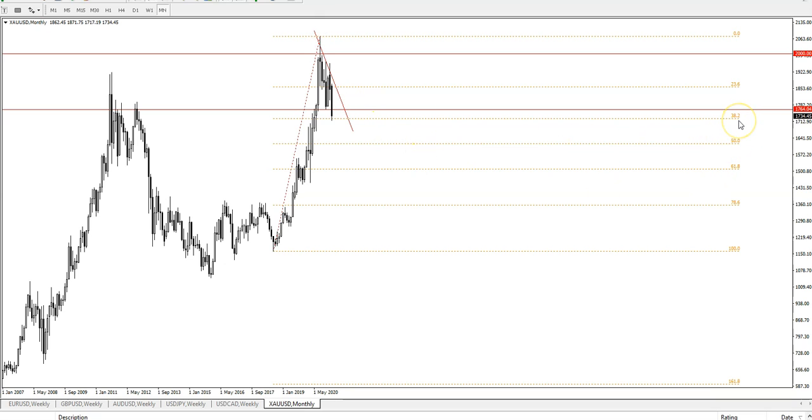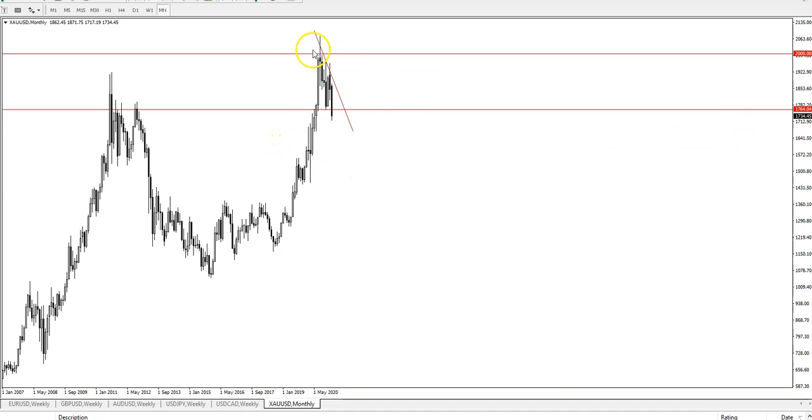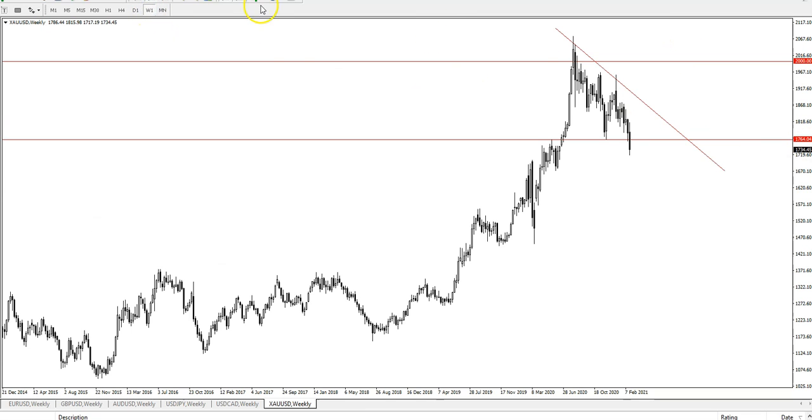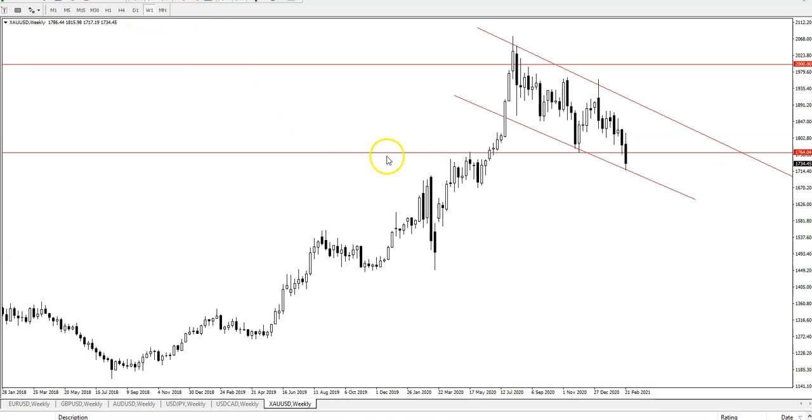It's now testing the 382. It might come down to the 50% mark. The 2000 mark is really strong, so it's something that I will watch very closely. Right now I am just waiting to see what will happen from here. That's really it. So hopefully I've not babbled too much. I'm a big fan of price action, as some of you may know. Do continue to follow up on this. My gut feeling is price might retest and then tank.